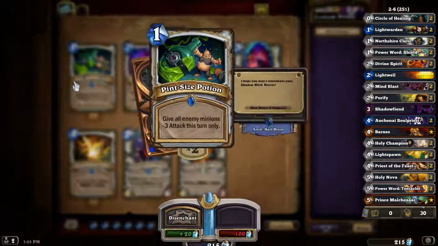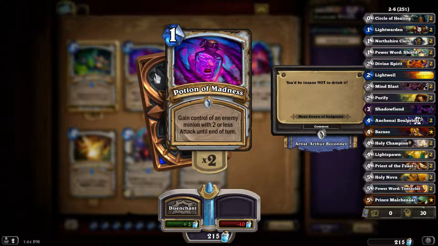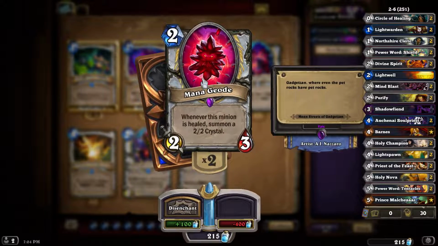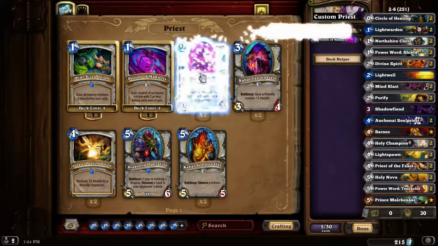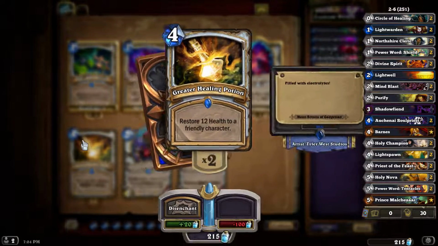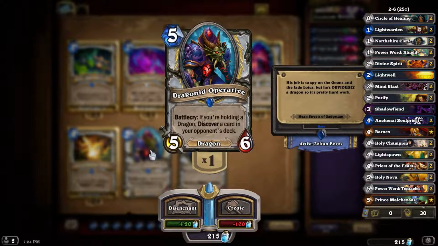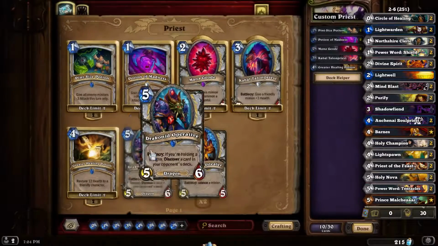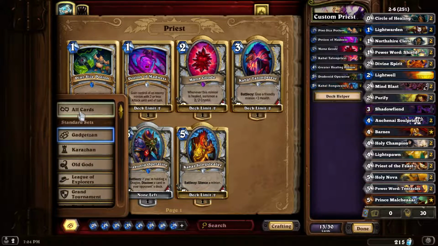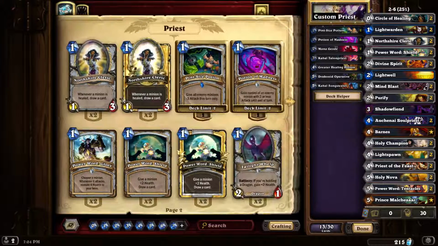So Gadgetzan adds what? Give all enemies this minion's +3 attack this turn. Question: gain control of an enemy with 2 or less attack until the end of the turn. Not really a useful card, but okay. Whenever this minion is healed, summon a 2/2 crystal. Okay. Give a friendly minion +3 health. Restore 12 health to a friendly character. That's almost never going to be used to its full potential. If you're holding a dragon, discover a card from your opponent's deck and silence a minion. So that's the Gadgetzan cards of this, and we are supposed to be playing a standard deck.